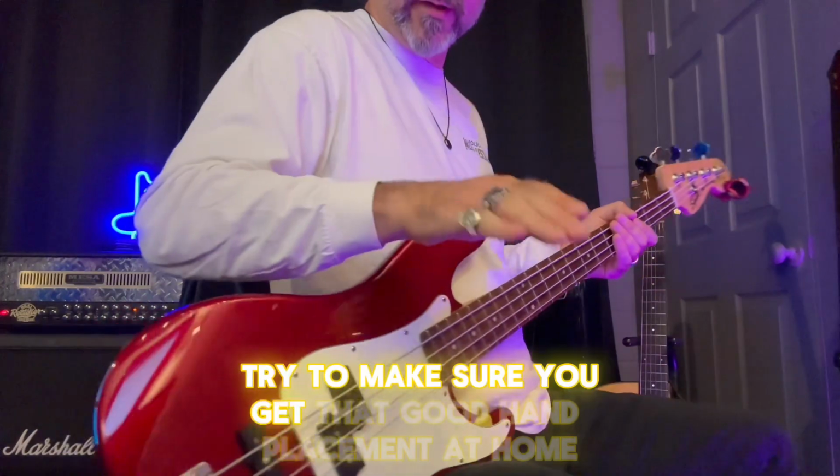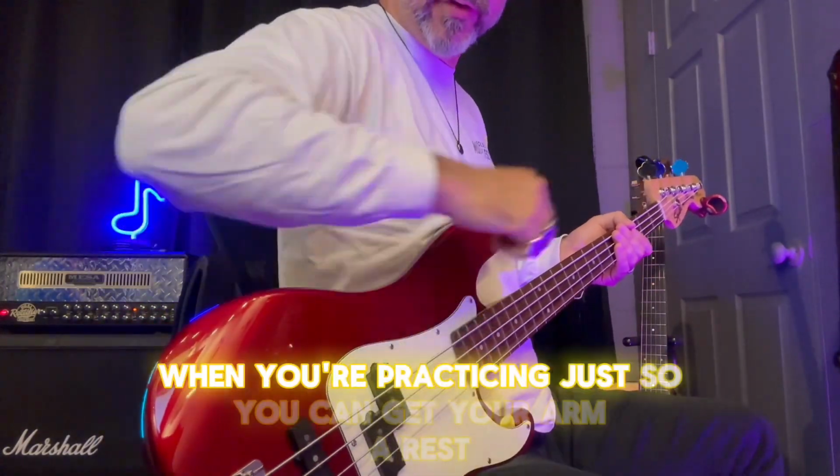Okay, so try to make sure you get that good hand placement at home when you're practicing, just so you can give your arm a rest.